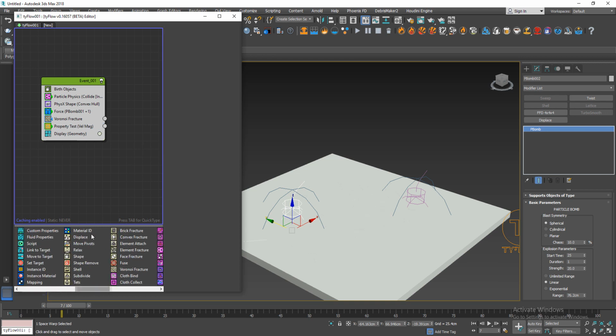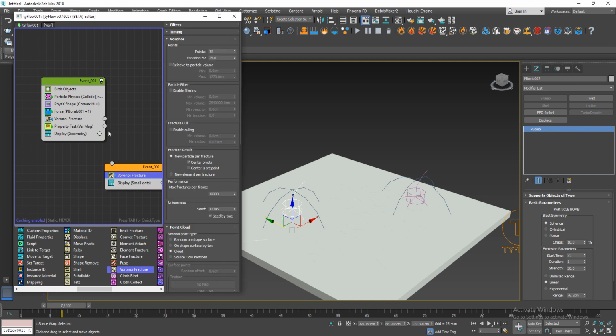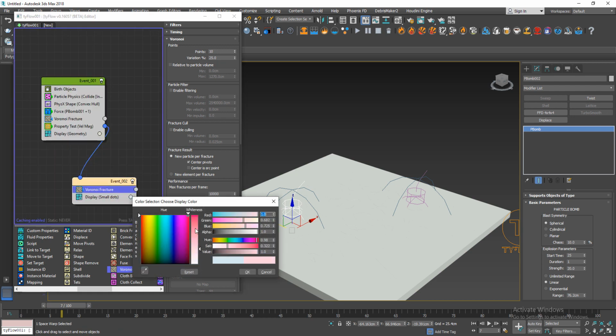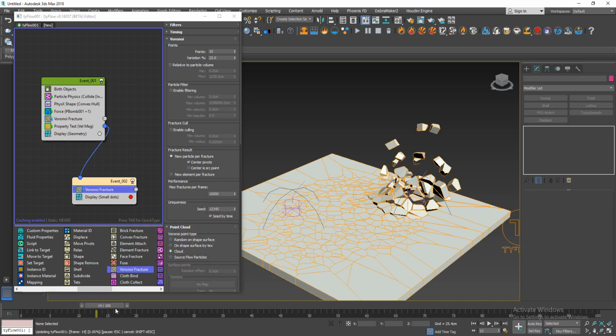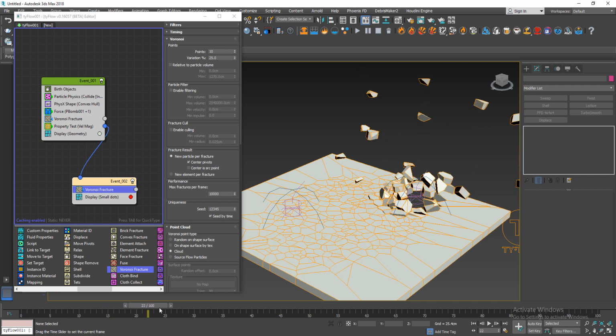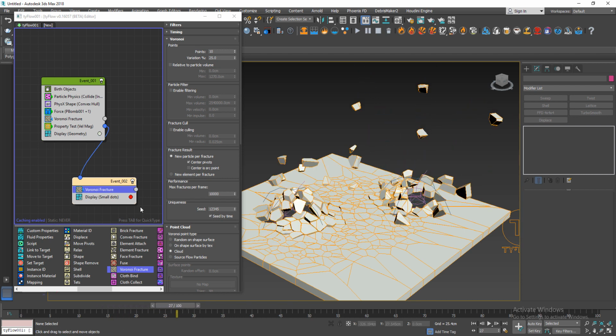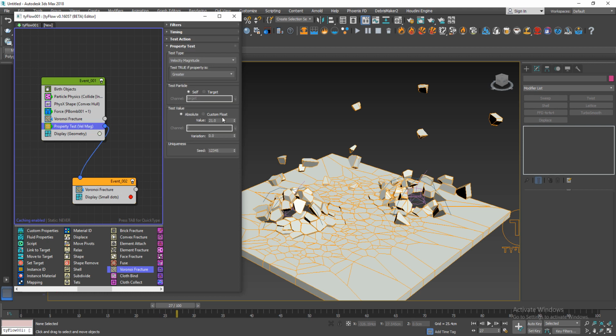So I'm going to add another Voronoi fracture, and plug in this value. To see this effect even better, I'm going to change this to red. Now if I hit F4, you can see that those particles move greater than 20, which seems to be very much right now, so change it to 10.